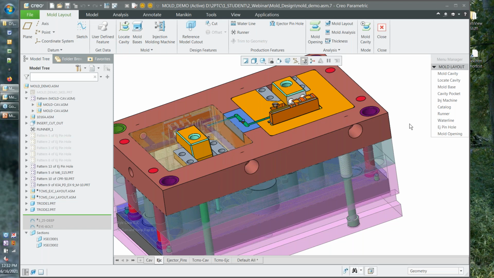In doing so, that allows us to create a representation of the sprue, all of the runner set, and all of the cavitation that exists in the mold, and consolidate that into a Creo PRT that can be subsequently sent off to something like Moldex 3D for analysis and things to that effect.